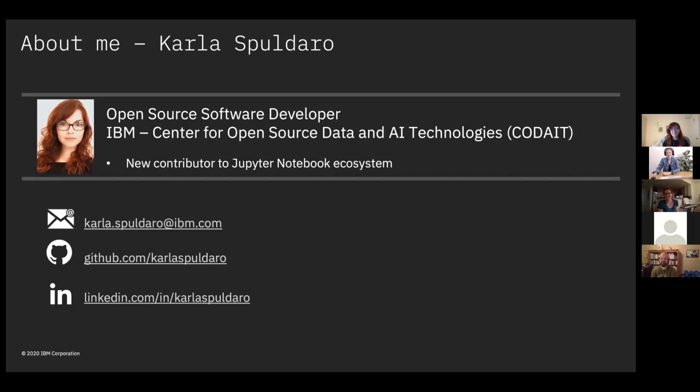After graduating, I started working for IBM, where I am a software developer for about a year now. And I work for the Code 8 division, which stands for Center for Open Source Data and AI Technologies. A lot of us there work on projects of what's called the Jupyter ecosystem, like Jupyter Notebooks, JupyterHub, JupyterLab, and so on.